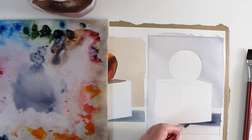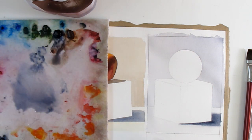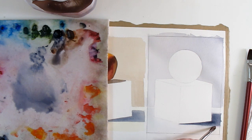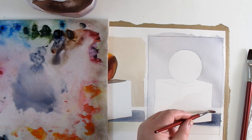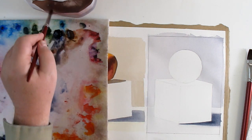And again, you've got to be really careful with this, because you don't want a bloom. Once you've got a bloom there, it's game over, and you've got to blot the whole area, or you just have to live with it. That's another one where people say, oh no, that's just part of watercolor. No, it's not. If you're trying to do blooms, fine, but if you're doing blooms because you don't know how to not do blooms, well then that's not good. You want to have the control you can. Now, some people will use blooms on purpose, and when they're done on purpose, they can be an extraordinary tool in your arsenal. If everything you're doing looks like it's blooming, perhaps they can't control their watercolor.